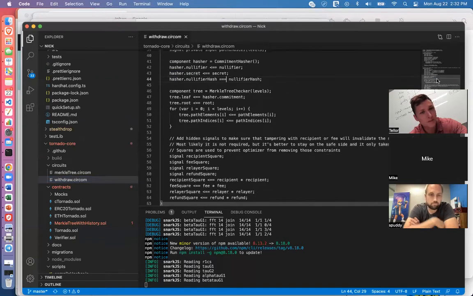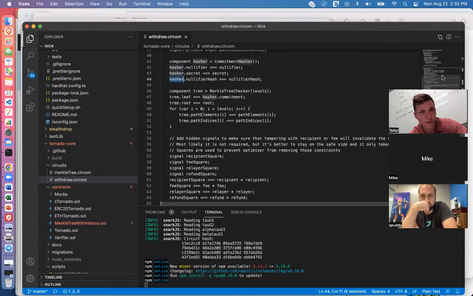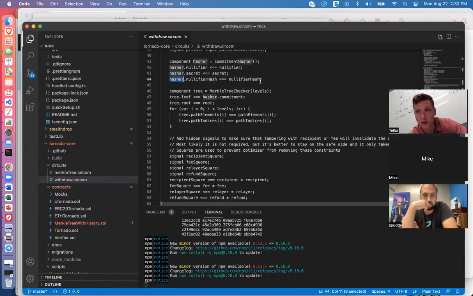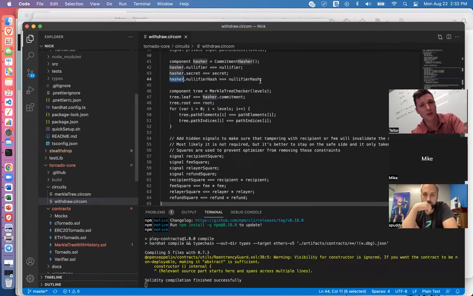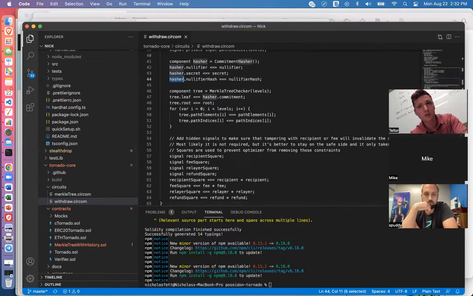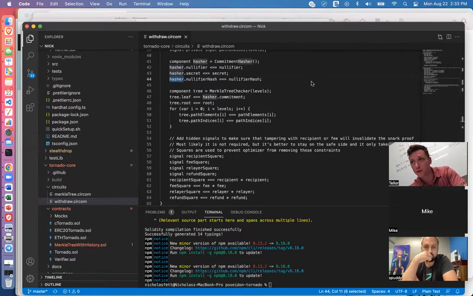So you're bringing in the secret and the nullifier hash, and then you're checking here, with this triple equal sign, to make sure that this hasher, the Circom hasher, matches the one that you put in publicly. That way you can't be lying about it. It's going to hash the secret and the nullifier on its own, calculate out the hash and make sure they're matching. So that proves that you know the secret and that you know the nullifier.